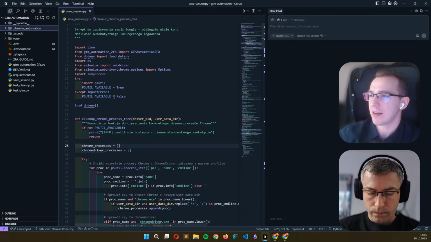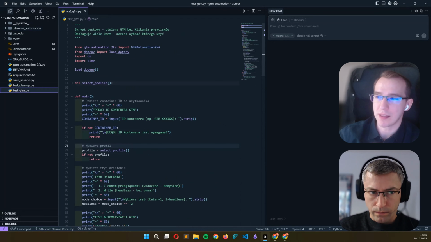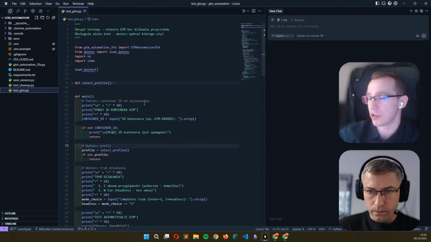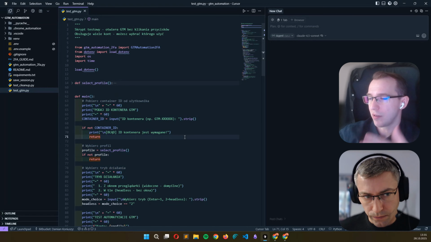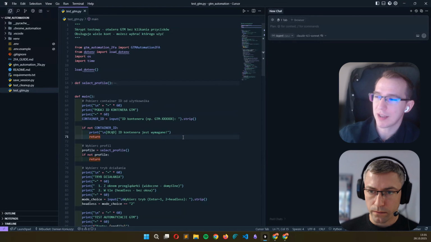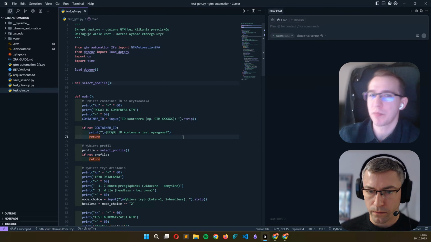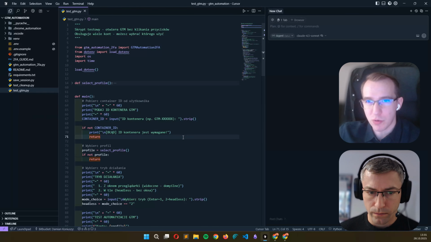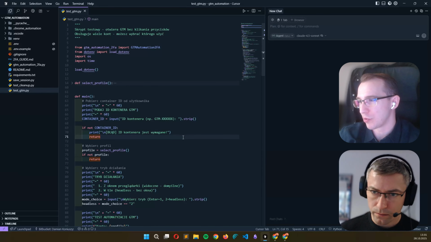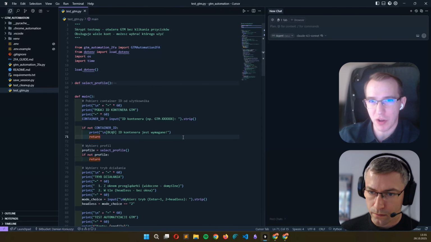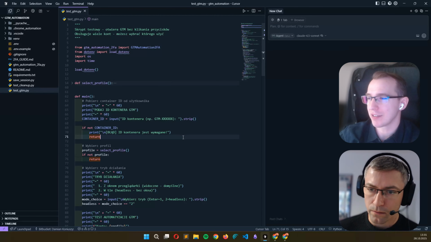Later, when I run the second script, called test GTM, because of course we need to be logged into the account, the script opens the Google Tag Manager page and clicks through each button to open this monitored domains container diagnostic, right?